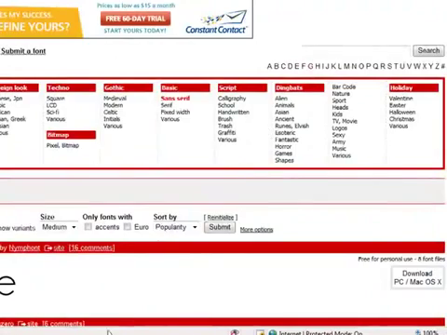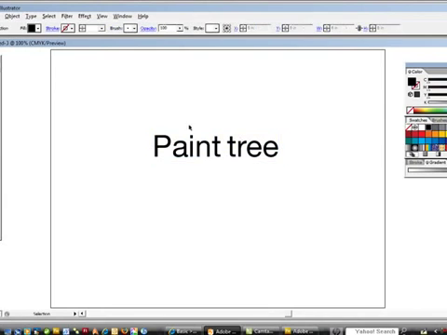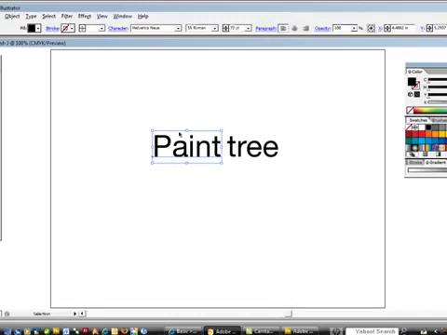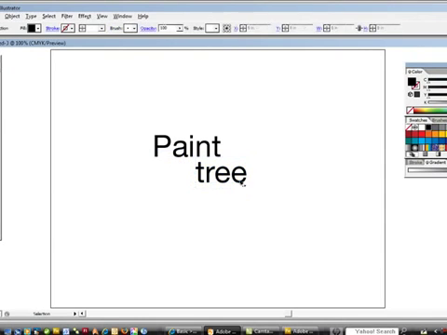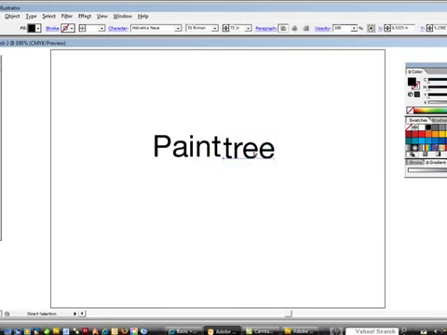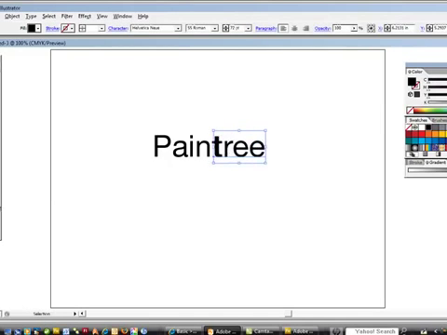So let's say I've done my research, and I want to go with a font. For this example, I'm going to just stick with Helvetica. It's very simple and easy. What I normally do is split up the two words, if it's two words or three, because I might want to merge them or angle them at different angles to get a feel for what I want to go with. But in our case, I'm just going to merge these two letters and then give the second name some contrast.